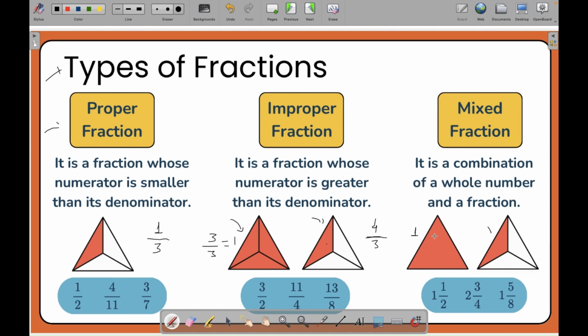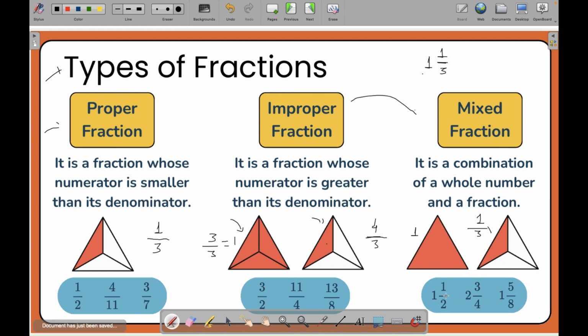For example, this is one whole part, and what is this fraction? So one part is shaded out of the 3. Right? So if I have to write a mixed fraction, it means one whole part and then 1 upon 3 fractional part. Right? So we are combining whole part and fraction part. So that is why it is a mixed fraction. Okay, so notice that these two are the same thing basically. Right, so that is why we are able to convert improper fraction to mixed fraction and mixed fraction to improper fraction. We'll see an example in the subsequent slides.